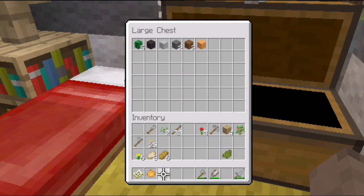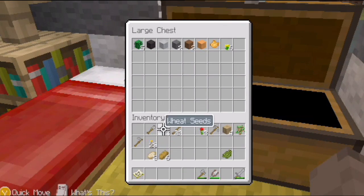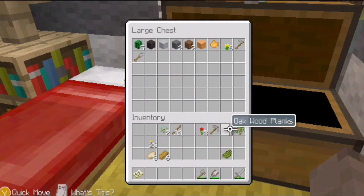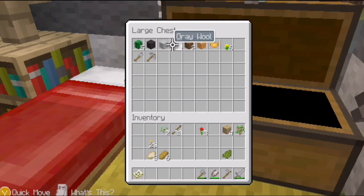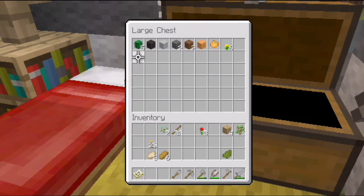Don't need this, this, this, or this, or this, or this. Okay, I'm gonna use this real quick. I'm gonna need my shovel, put that down there. And, whoops, put it in the wrong spot. I need this down here, and that down there. There we go. Okay, and then I'll put my food down here, my pork chop sandwiches.